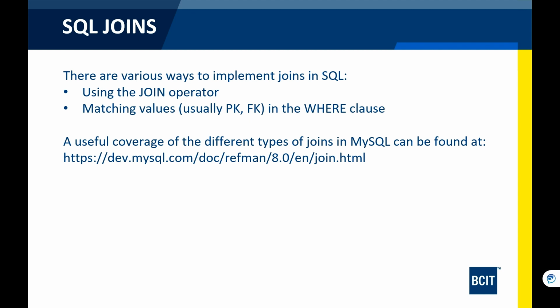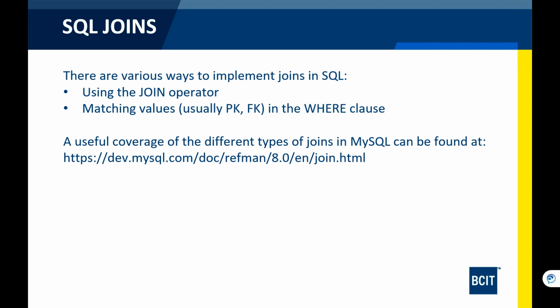There are different ways you can implement these joins in SQL. First, you can use a join operator, or you can match values using a primary key and foreign keys along with the where clause. This is something which we have done in relational algebra. You can do something similar to that.